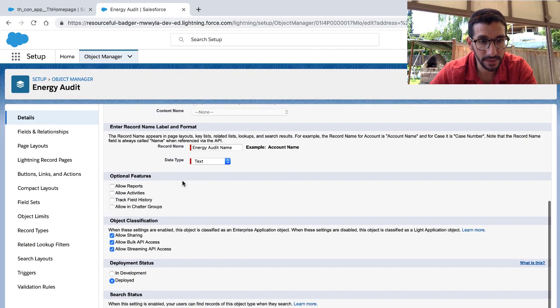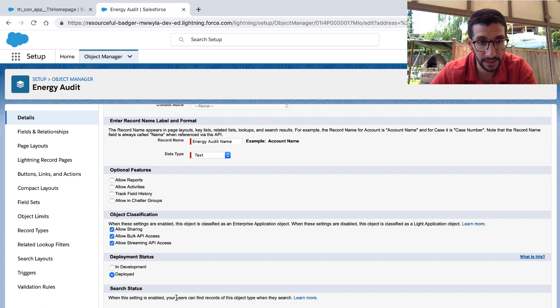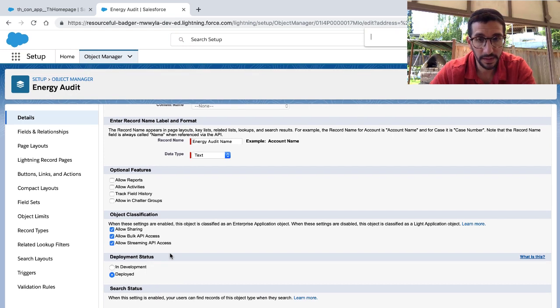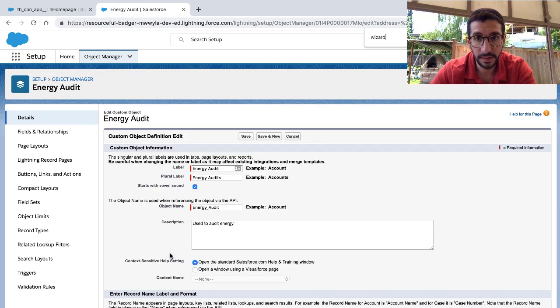Launch Custom Tab Wizard. I've got to be staring right at it. Launch Custom Tab Wizard. Wizard? Where are you, Wizard? Oh.